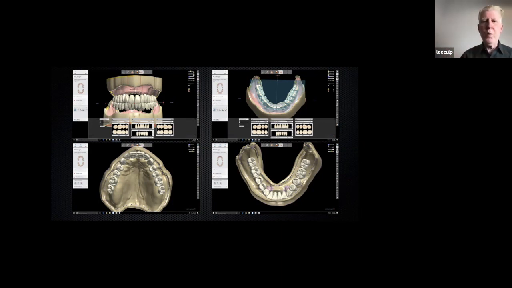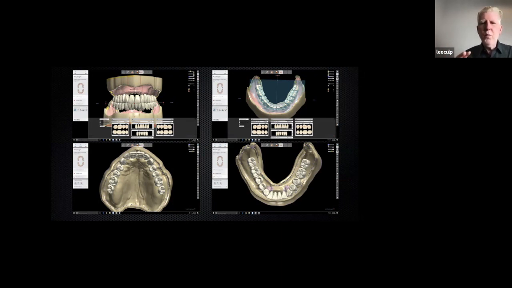If they're a little wide, because you do have different molds, different widths of molds, you may have to try one out. But if the arch form is a little wide, say to the distal, you can tilt them in. You can close them in a little bit to follow the ridges a little better. But when you make a change to arch form, the upper and lower still stay together in perfect optimized denture occlusion. Now, when you get them to where you want them to be, we can go to the tissue.